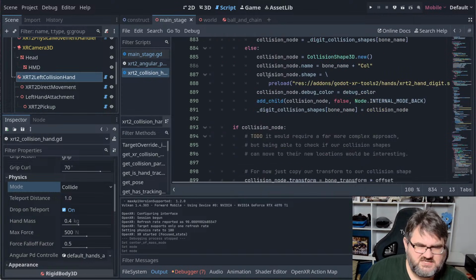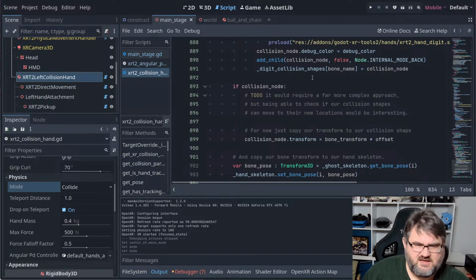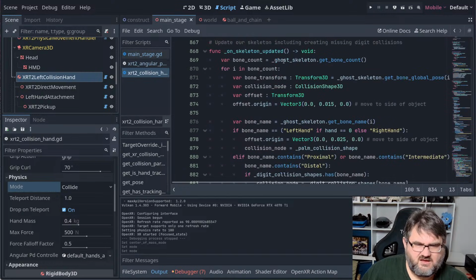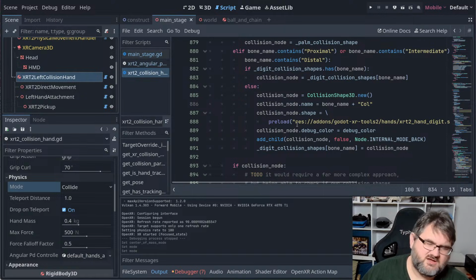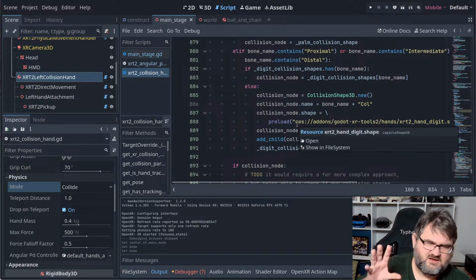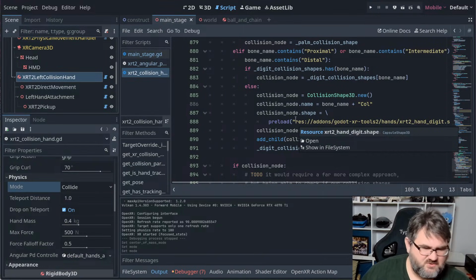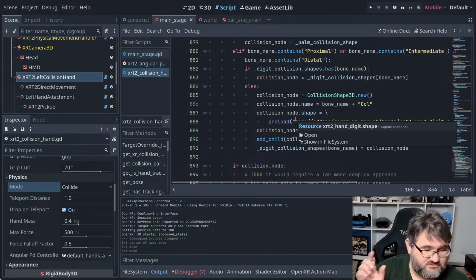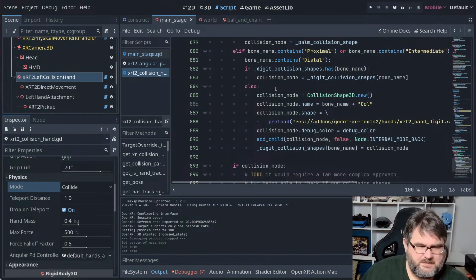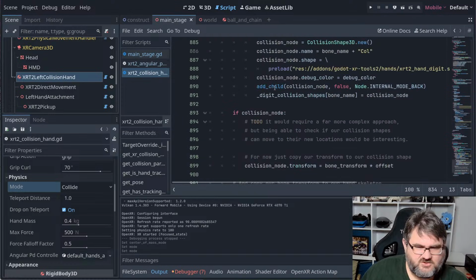And what we can do instead is use that to drive additional finger joints and actually have the finger joints be separate rigid bodies, and we can move those, and then we can copy those over to our actual hand skeleton.